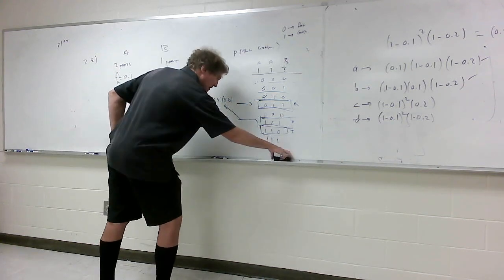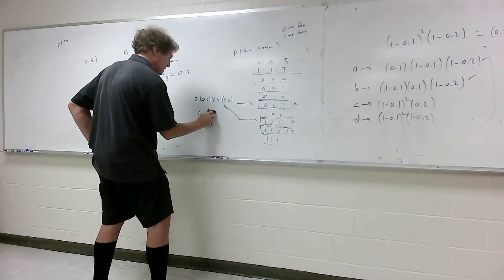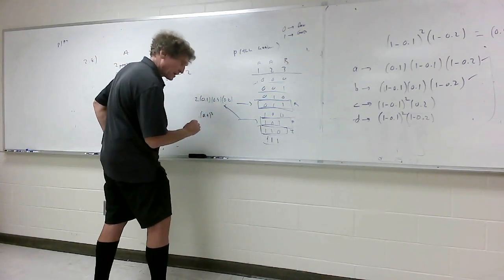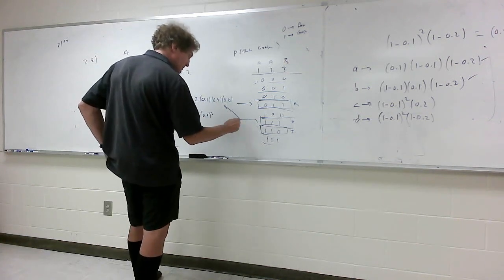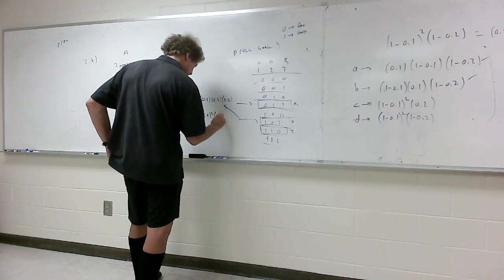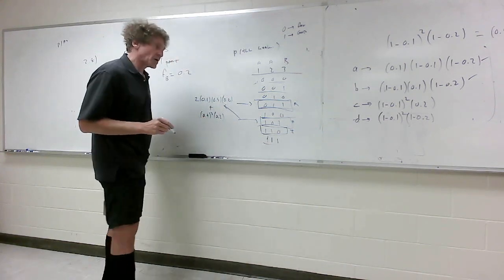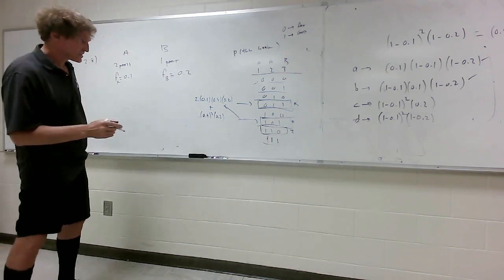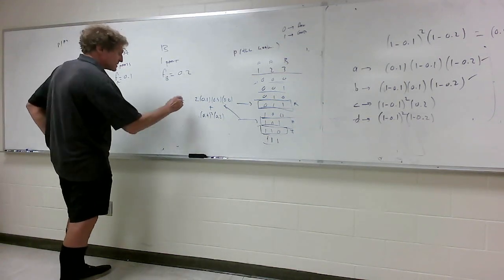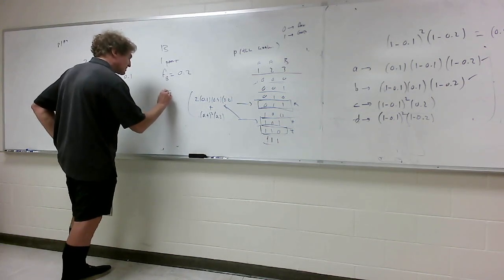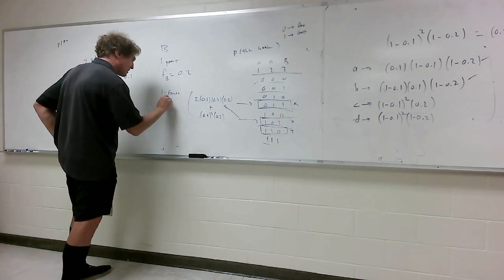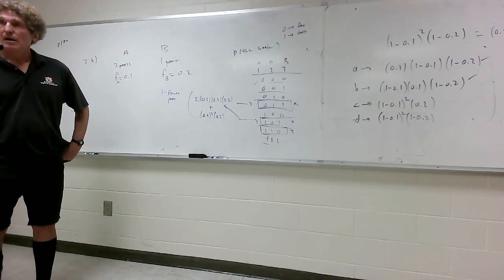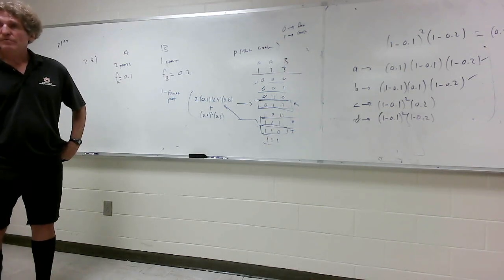Oh, I'm sorry. 0.9 squared, and 2. So when you add those up, that's the probability of having just one failed part. I don't know exactly what that is, but this is the number for one failed part. And the question then is, what's the probability of that part being either A or B? And we're about to do it.